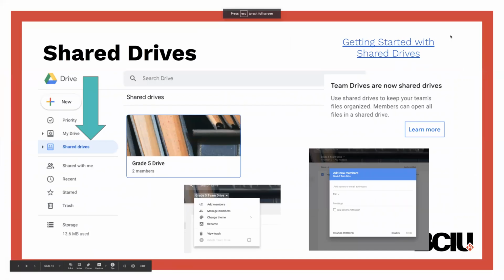Shared drives used to be called team drives when they first started, and what that means is that shared drives contain items that are owned by the drive. So they are not owned by individual users. Anything found inside a shared drive is owned by the drive.